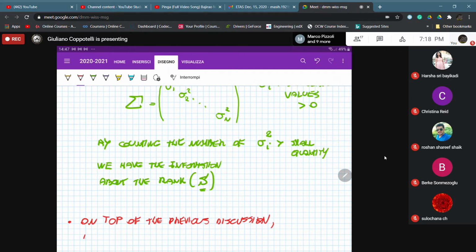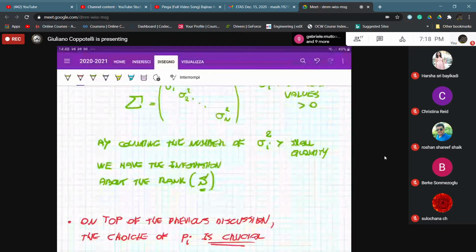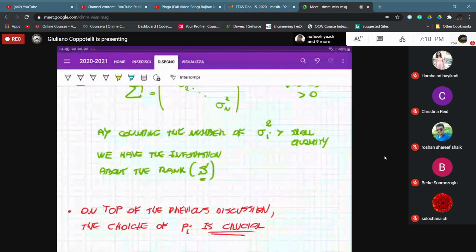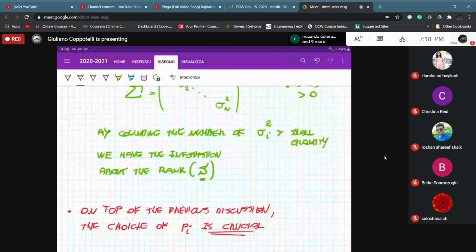So the choice of your PI is crucial, as we already discussed. And that is the difficult task that the engineer has to face, because a wrong choice of the design parameters for updating means that you can't update your finite element model. You just maybe change the point of view, and then you have a very nice, refined numerical model whose structural dynamics is the one that we are measuring, we are estimating in our laboratory test activities.